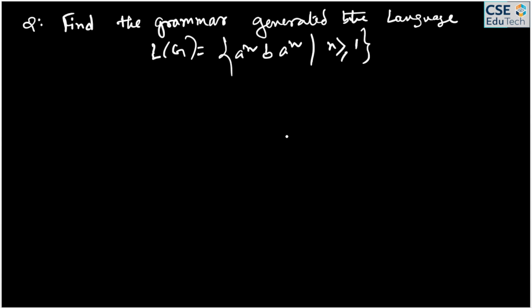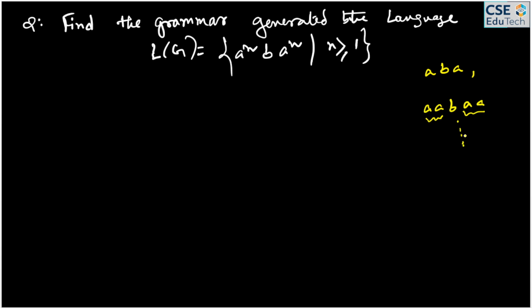So obviously, to solve this, the string pattern will be like this. First, n is greater than or equal to 1. If we put 1, it will be a b a. So the smallest string that will be generated by this grammar language will be a b a. Look here, only one b will be there, and to the left of b and right of b, the same number of a. That means the same number of a followed by a single b, then the same number of a. Okay, the pattern would be like this.